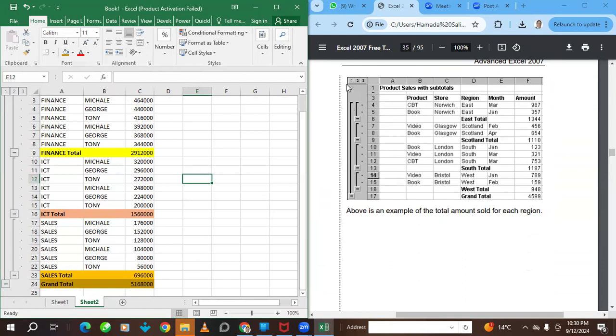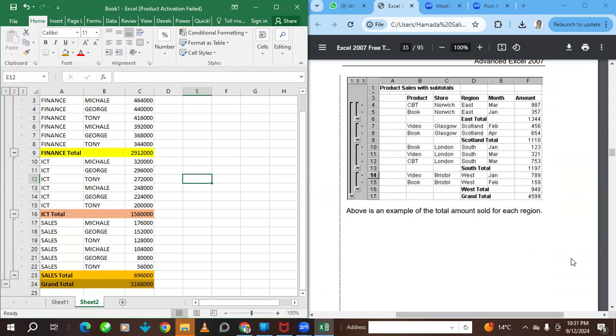If you want to hide, for example, if you want to show total only, you click 1 because it's the summation of all. So that's why it has the grand total. That's why we have total only here. We have also number 2, the grand total, which are inside here. Then number 3, it will present the entire information.